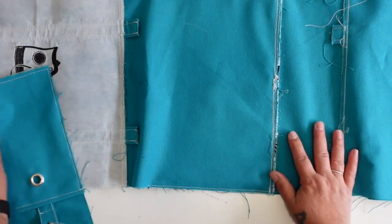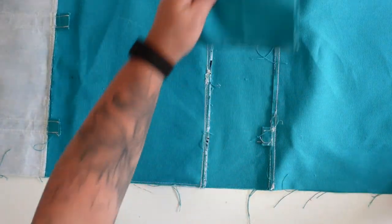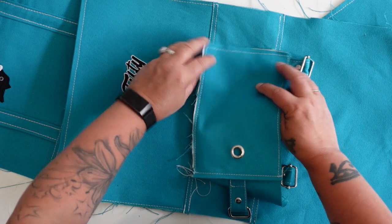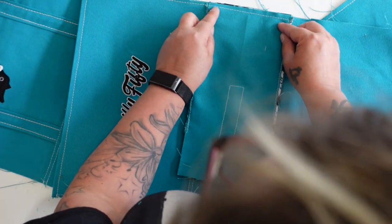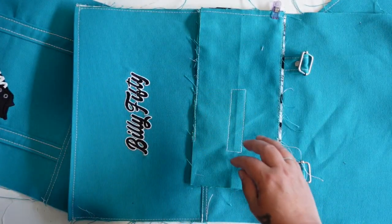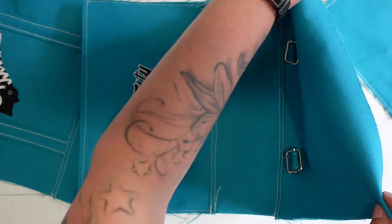Now to do that, we're going to line up our... Which way are we going? Right sides together. That's that side. So I'm going to put it like that. And we're going to clip that on there. And then we're going to go up the sides. And we're going to do that for both sides.